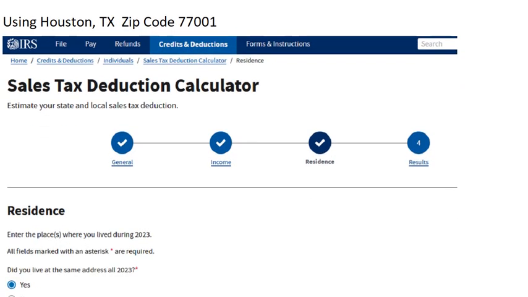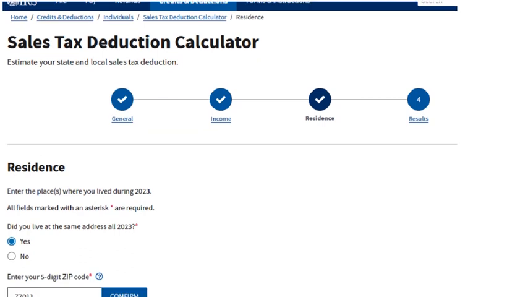And then input the next part. We'll use the city of Houston to calculate the sales tax. So the zip code we use is 77001.